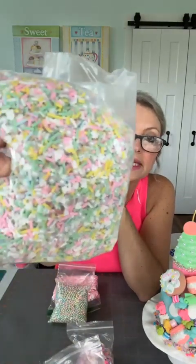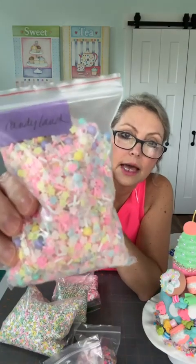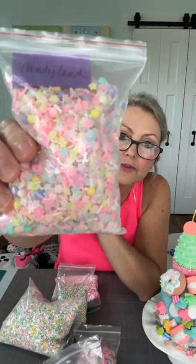This one, I think, is my sweetness mix. Sweetness, yeah. And this is real pretty. It has jimmies and clay hearts and white pearl beads. So pretty. This one is my Candyland mix. This one's one of my favorites. It has little plastic gumballs and multicolored jimmies and little clay flowers in pastel colors and clear acrylic beads. That one is called Candyland. I love that one.